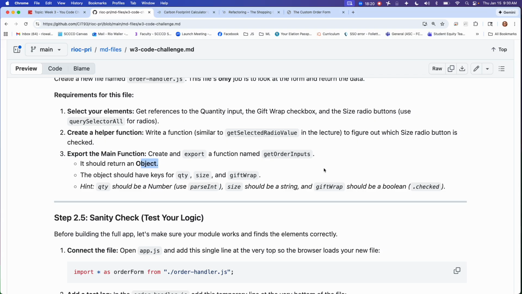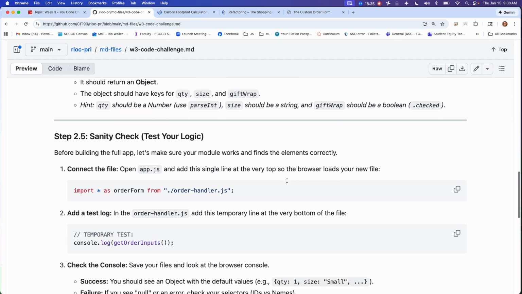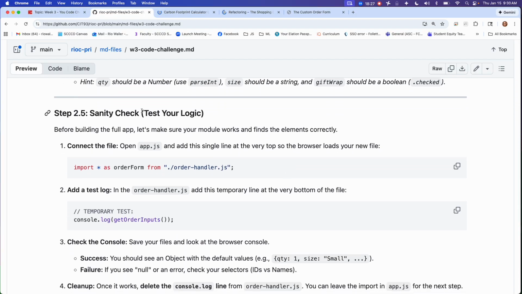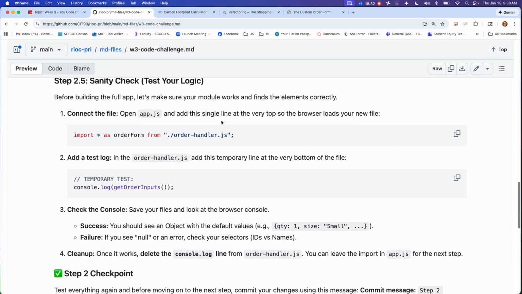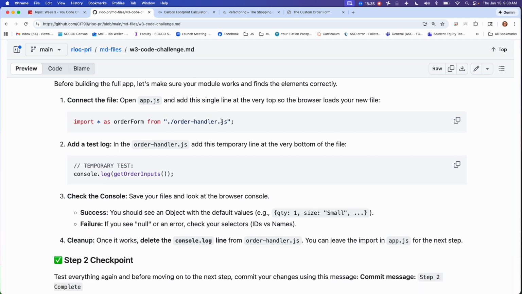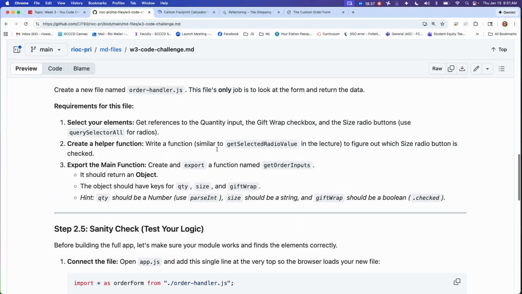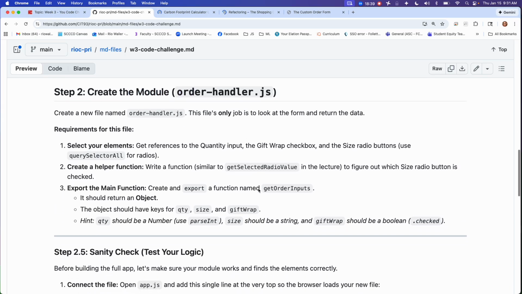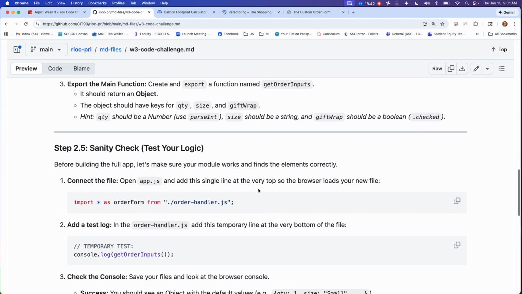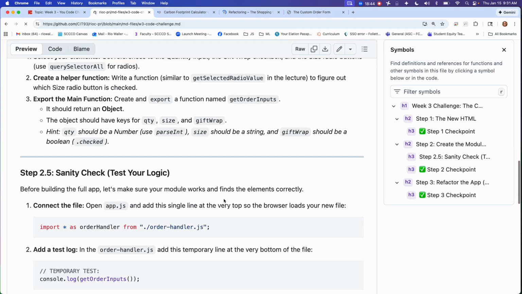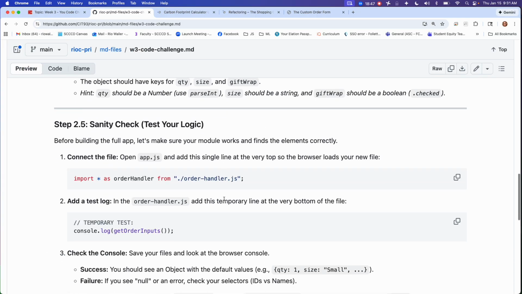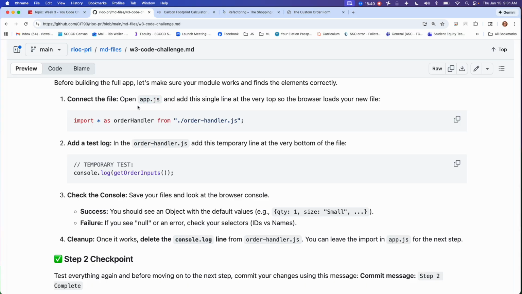You're returning the object. That's what we just talked about. Here are the keys and the values that you will need. Now in this case, I ended up adding a sanity check, because this is something we didn't do when we wrote the carbon footprint, but it's really good to do right after you create this module, because you don't have the rest of the code. But what you can do, and I changed this already, I saw an error in this earlier, is you just have to add this into the app.js in order for you to actually walk through that.